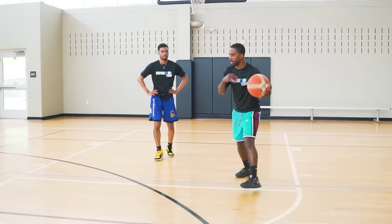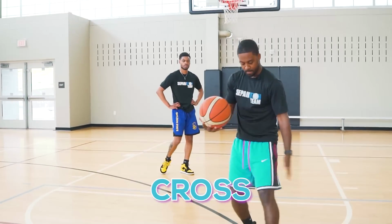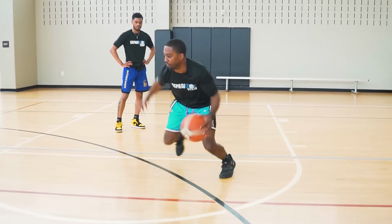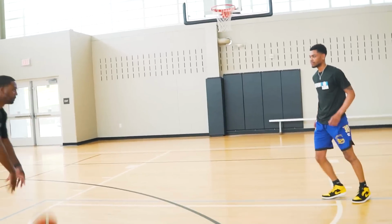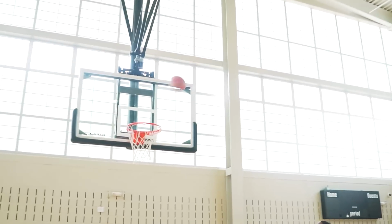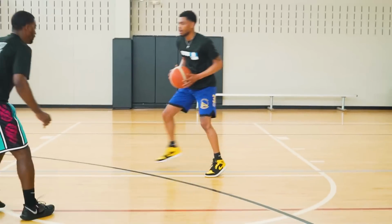So I'm gonna have Amari come here, put it down, he's gonna shift, put it out, and then get into his cross. Making sure his pivot doesn't move until that ball hits the floor, and I want you coming right, left, right into it. Put that ball out there. Put it out. Good, one, two. There we go. Smooth with it right here. Hey, come on, smooth with it. Shift, put him out. One, two.